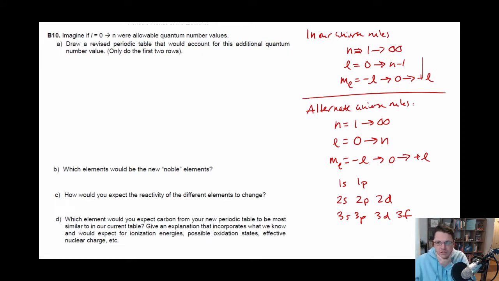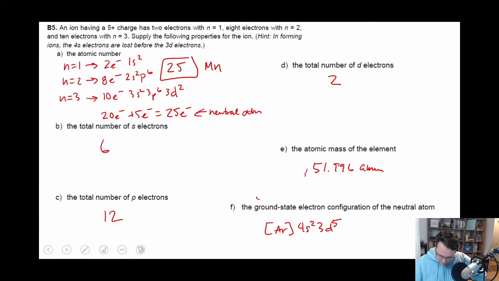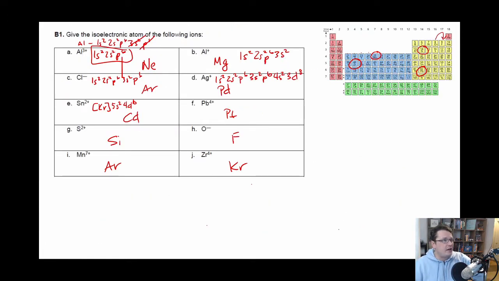And so what you can do is go through and essentially assign everything. I know on the key I only really gave the main group stuff. I didn't include the D, because if you can do the main group stuff right, then you understand what's going on with the D. So if you can have the 1s and the 1p, you can have the configuration in that first row of 1s2, 1p6. If you look at the current periodic table, the first row only has 2 electrons because it only allows the 1s. The second row has the 2s and the 2p, so you can have 8 elements in that row, and so forth.